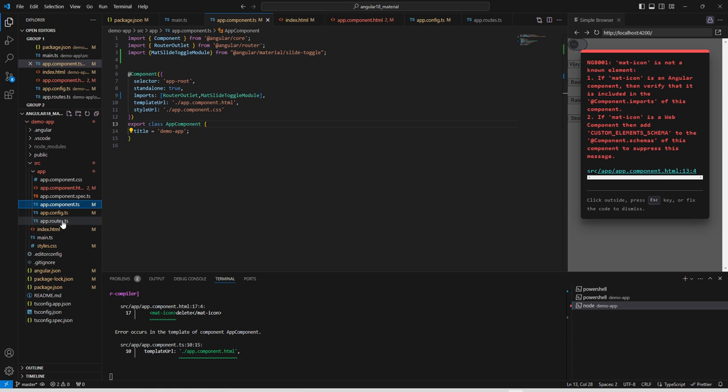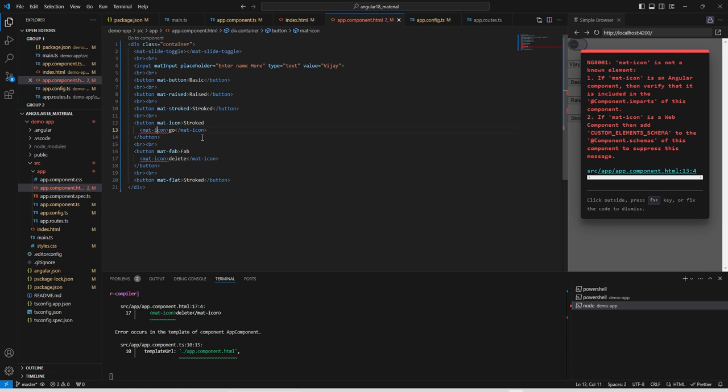So what we have done, we have added various button related components inside this here so that we can see how various buttons look as such.